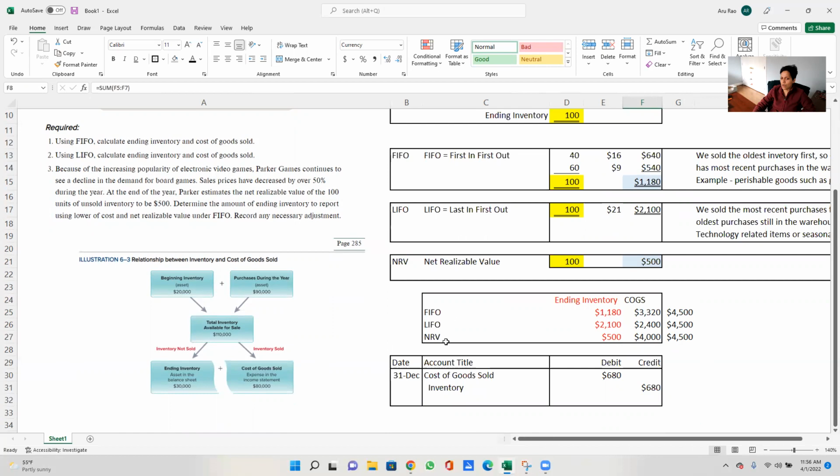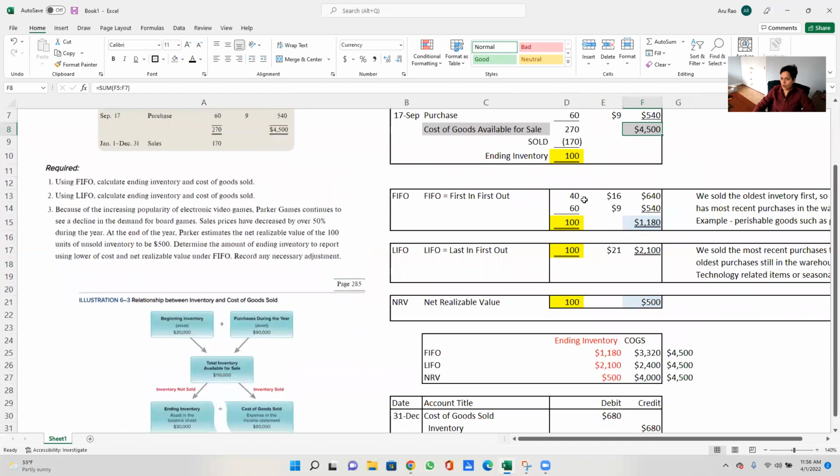Pay attention and see which method we're using, first in, first out, or last in, first out. We went through the motions of doing the calculation. Again, remember, first in, first out, our oldest inventory is being sold first, like groceries. Think about milk. If I have milk, vegetables, any of those things sitting for too long, they're going to go bad and I have to throw it. I don't want to do that. So I want to move all the old merchandise first. That's first in, first out. Last in, first out, whatever I bought, that's the one I'm selling first. Technology, fashions, those are good examples.